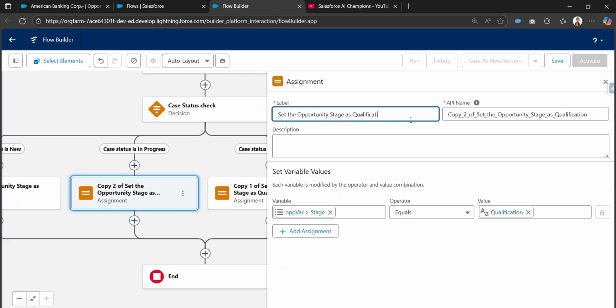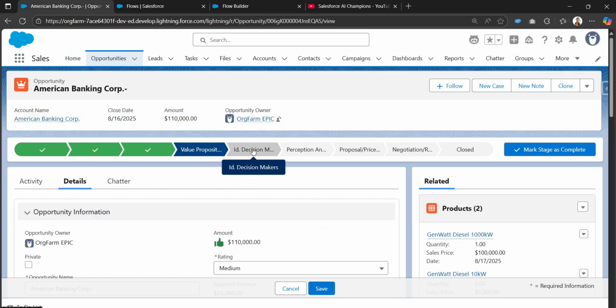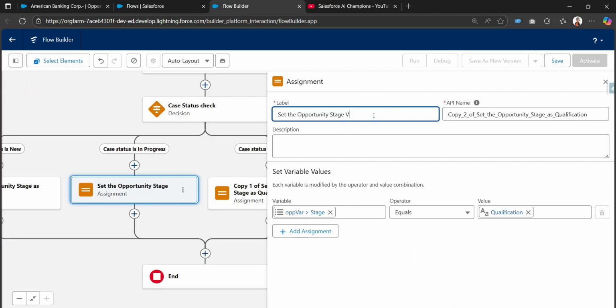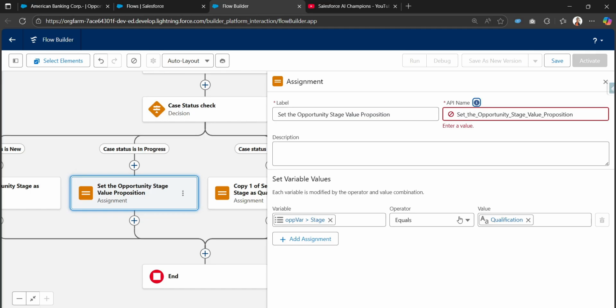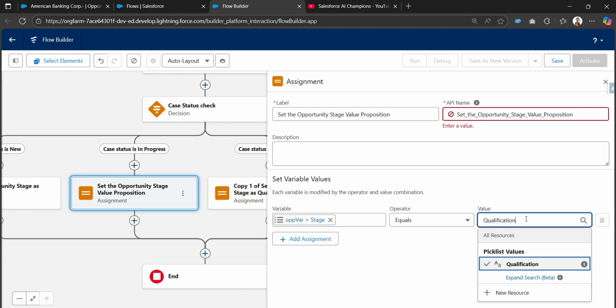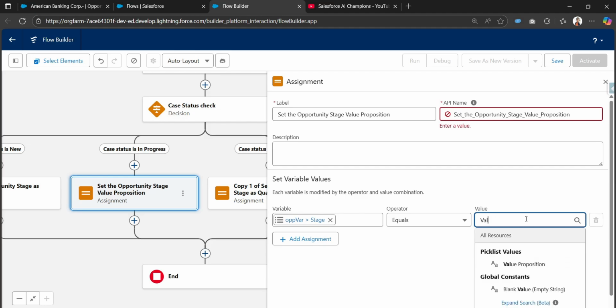So this is for the in progress stage, as whenever the case status is in progress, let me just update this stage to value proposition. And I just need to update this qualification to value proposition.